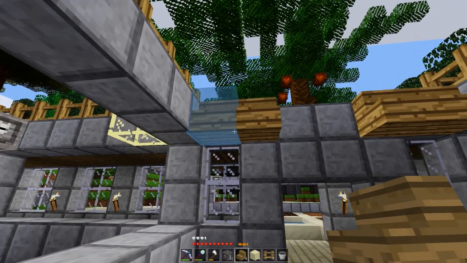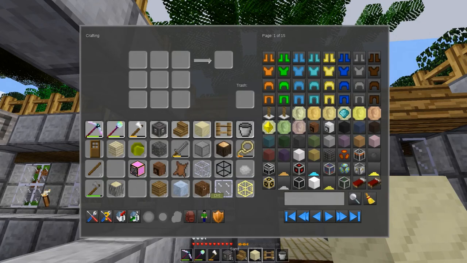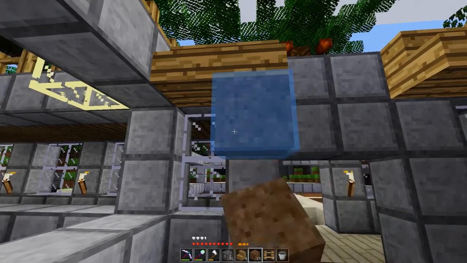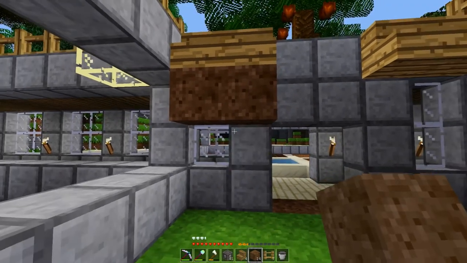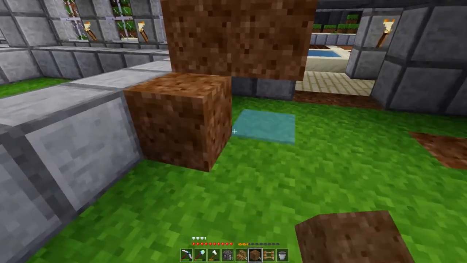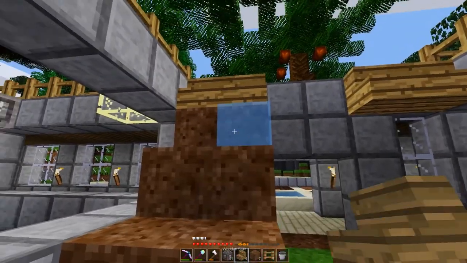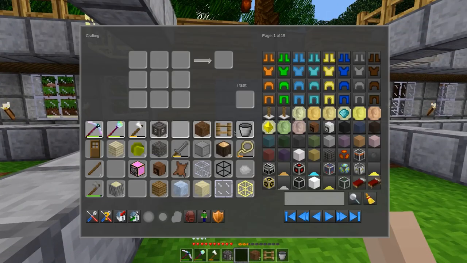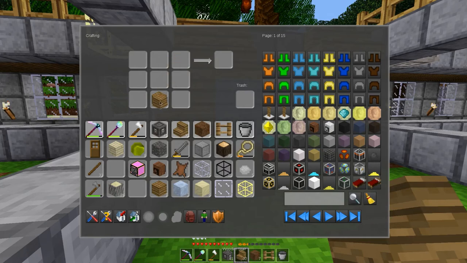Okay, so we got that. Do I have dirt on me? I do, good. Dirt is super important to have when doing stairs. Alright, so we basically put a dirt foundation under, and then put stairs down. And I don't have enough, so we'll do like 4 more. And that should do it, I think. That gives me 32. That might be enough.